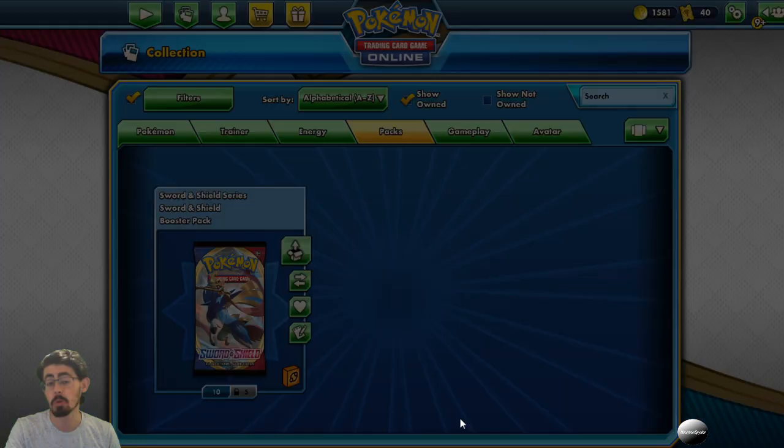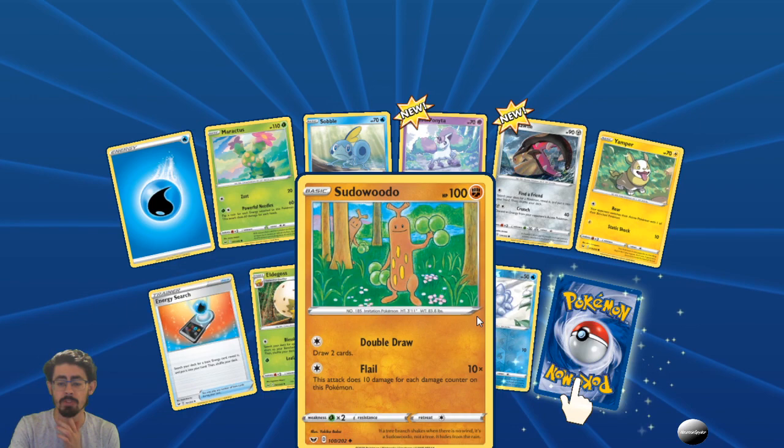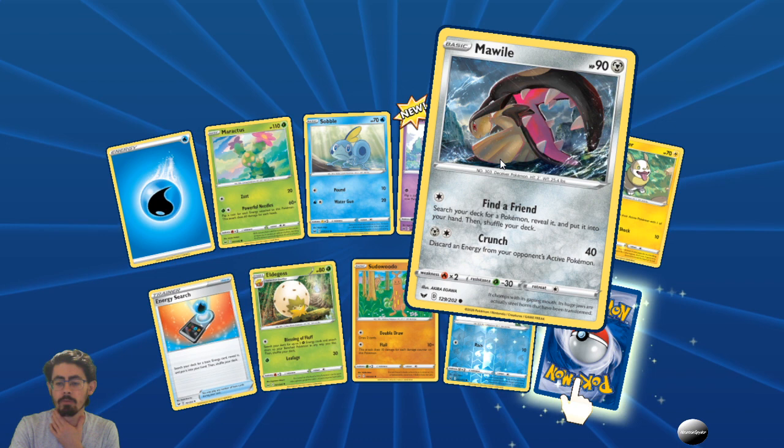All right, can we get another fantastic pack? I'm really digging for Stonejaw and VMAX. Hey, we got Snom, which is quite cool. So I can actually get Frosmoth off. As for the rest, nothing too great. Mawile, Find a Friend: search your deck for a Pokemon, reveal it and put it into your hand. Yeah, that's always quite nice.